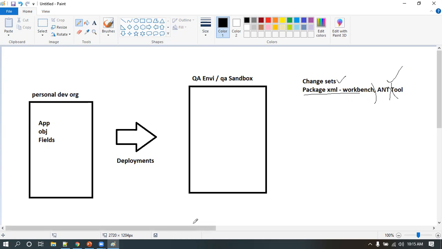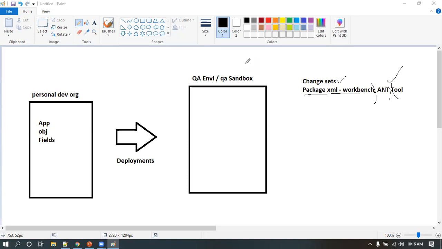Go on mute, guys. Yes, ask me, I have a doubt. Almost all companies use only the Ant tool, or instead of Ant they will use Maven. Maven is an old one now, we are not using it right now. Ant is the old one, where we need to write a manual XML file. With Maven we don't write any manual file. Earlier Salesforce supported Maven, not right now. So Ant is an old one, but people are still using it as a mechanism.